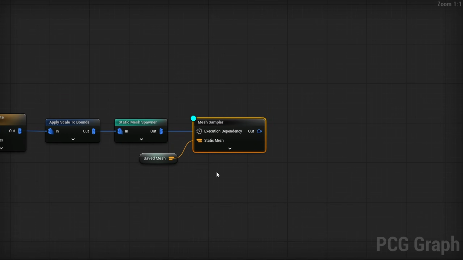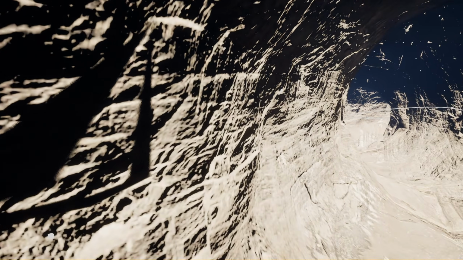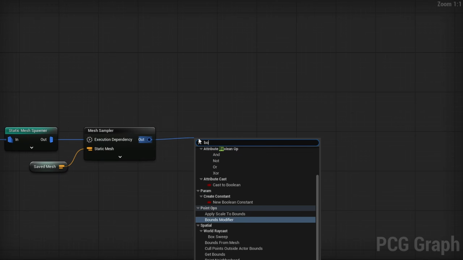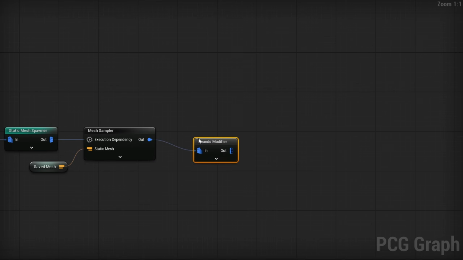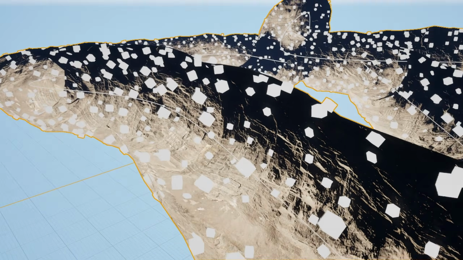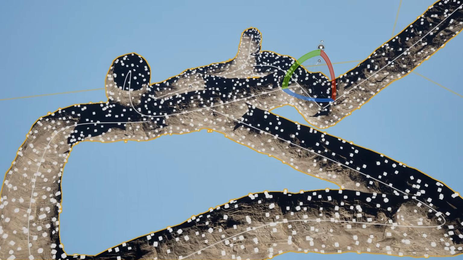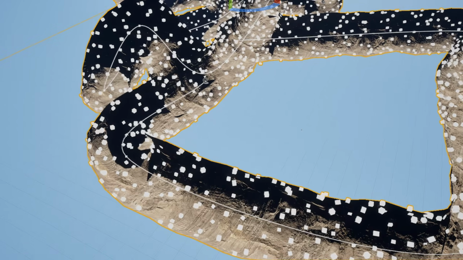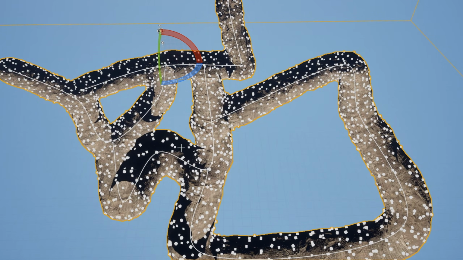But at this point, if I go ahead and press D on this mesh sampler, I unpause it, you will see we have a lot of little points here. They're quite small, but they are there. They're all over this mesh. To make it easier to see though, I could just add a bounds modifier here and set the scale of the bounds to be 10 for all of these minimum and maximums. And you can see here, there's all our points. And if I zoom out, there's all our points around the entire mesh. So like I said, for me, this is dense enough, so I don't need to change all the settings.